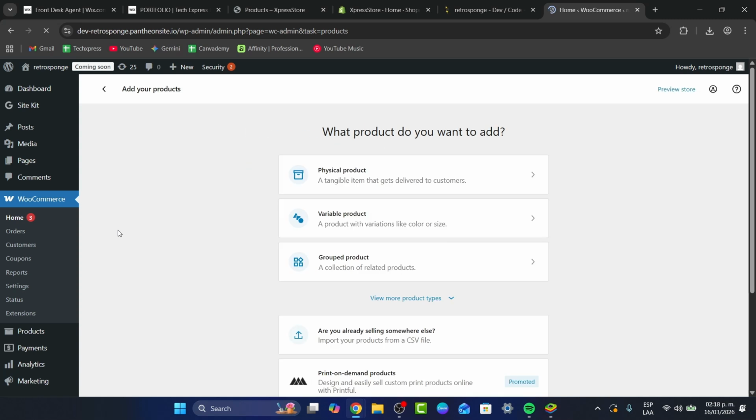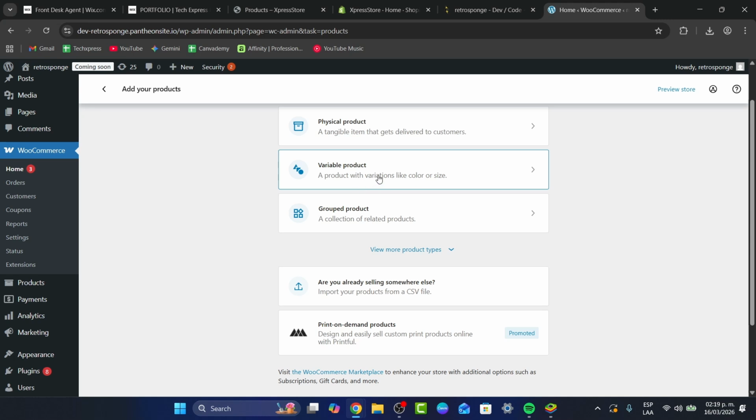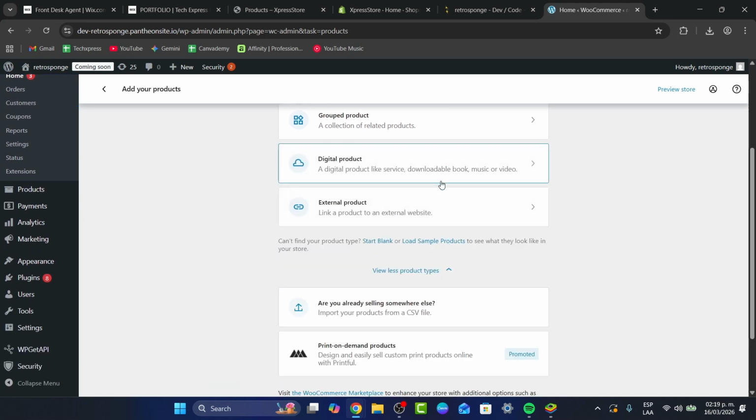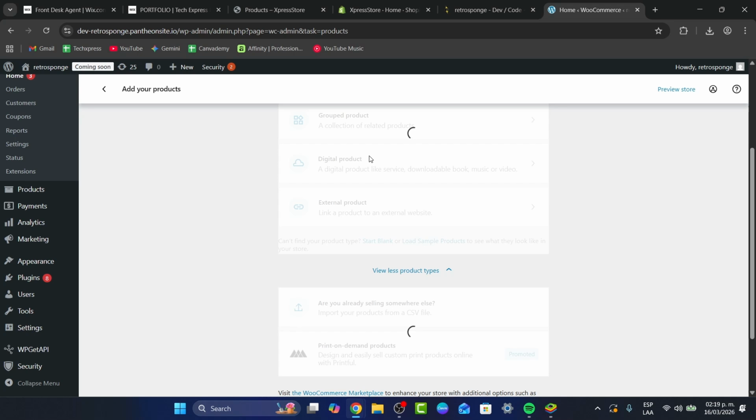Here, what you want to do to make this process really fast is to choose a clear name. For the long description, you want to go into the detail. This is where your SEO keywords live. So you can use the block editor here to add videos and galleries directly into the actual text. In my case, I'm going to focus on a variable product. Or here, what you can do is go for view more. Let's go for digital product to make this process a little bit faster. But you can use the one that best suits yourself.